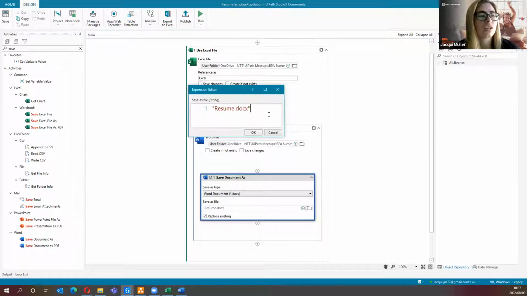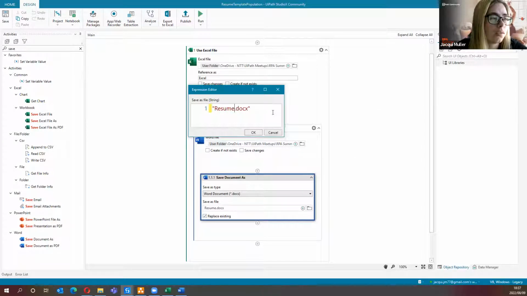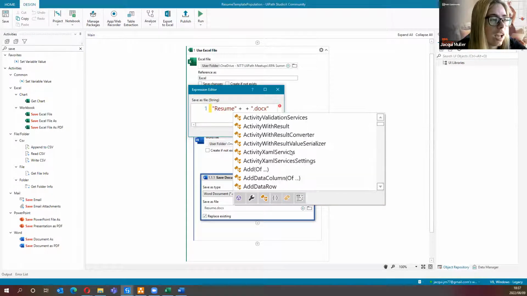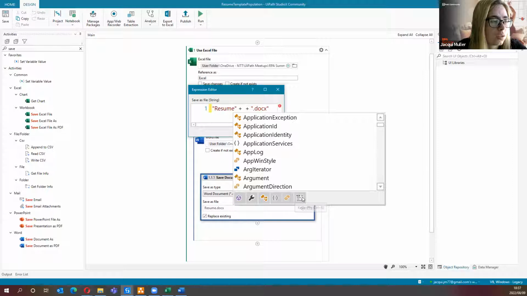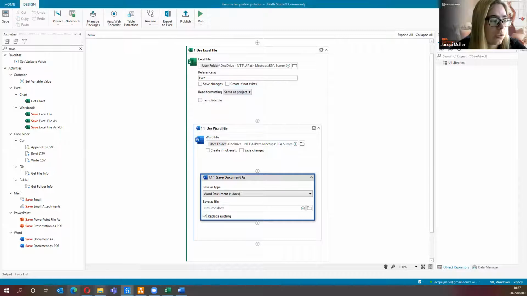Okay, so what you would then do is you'd actually be able to add a variable in here as well. So as soon as you say, okay, let's just do that over here. Add a plus. And then in the middle here, you could actually add a variable name. So if you had a variable, you'd actually be able to add that in there. So let me show you what I mean by that.